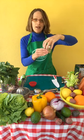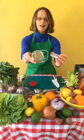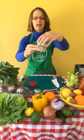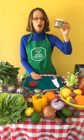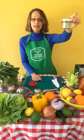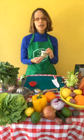And of course, I only used a little bit of my seasoning on my ranch popcorn, and here it has kept nice and safe and food stable in my mason jar, because we put all the ingredients in here, we shook them all together to mix them, and then I can just pop this on the cupboard and pull it down anytime I need ranch seasoning.